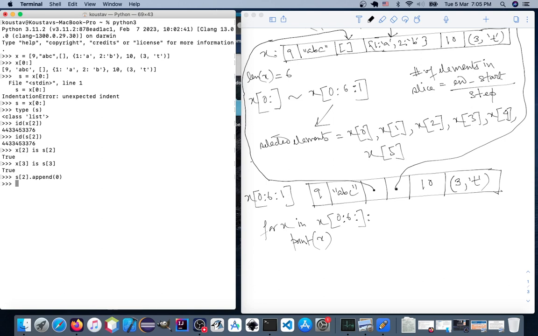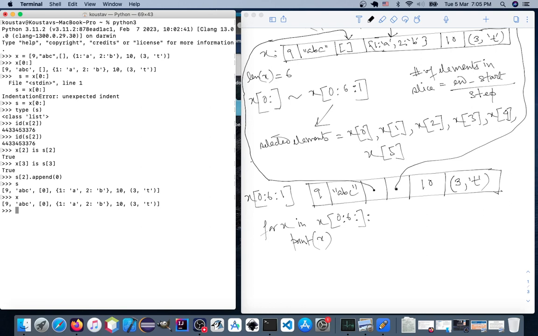Now let's check S. See, the third element, the empty list, now has value 0 inserted. Now let's check X. See, the third element of the list, which was empty, also now has the 0 element. So when I modified the third element of the slice, it also modified the third element of the input sequence, because both are referring to the same data object in memory. Now I will do the reverse for the dictionary.